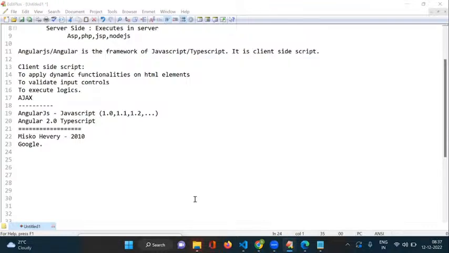And we have many more advantages in TypeScript compared with JavaScript, like object-oriented programming support and data type support. Like that, we have different types of advantages. I will discuss those concepts later. So anyhow, this is the brief idea about AngularJS and Angular. Is it clear? It is completely a client-side script. To work with the client-side functionalities, we are using Angular. So this is the history of Angular.